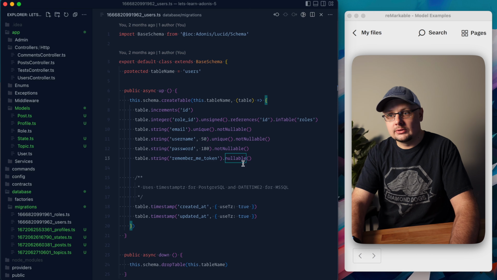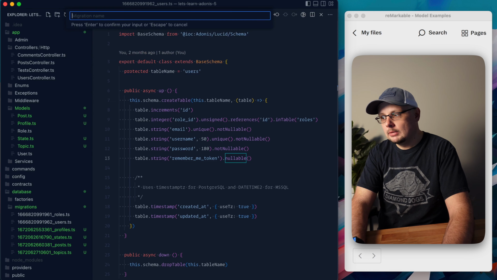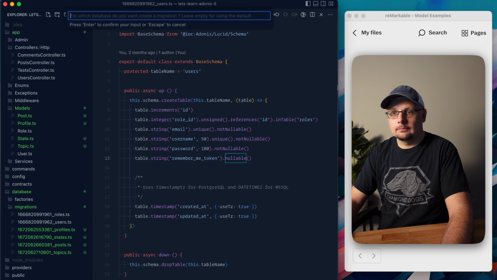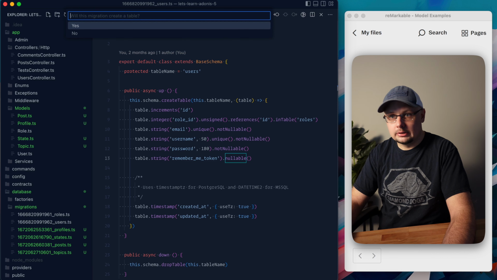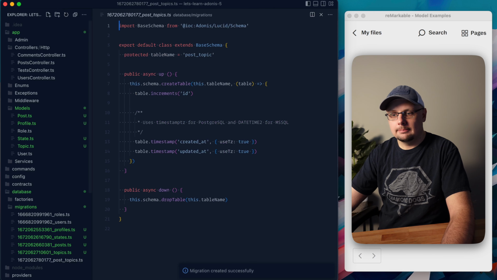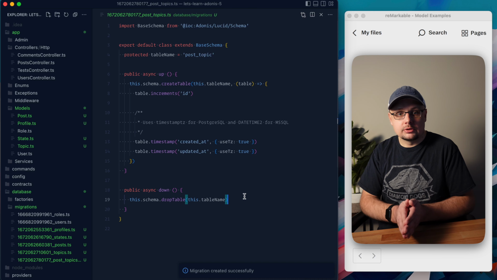So all that we need here is the actual migration. So we can do make migration on this specific one, and let's just call it post_topic. I'm going to put an underscore in between the two. Hit enter on that, and then we'll just be using the default database that our project is set up with, so we just hit enter there. It will indeed create a table, and let's call that table post_topic. Hit enter on that. All right, there we go. So we have all of our models and migrations created now.